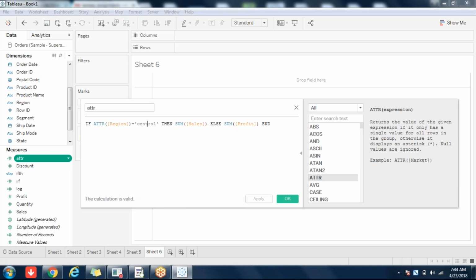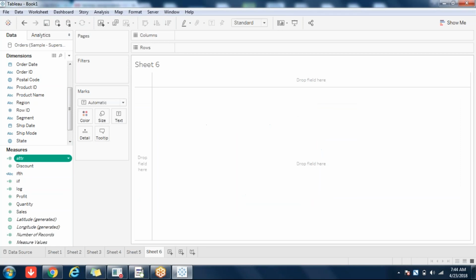So that is ATTR, attribute. If you understand it, it is good. I have not seen many people who understand that or who use that. It is not needed, but if you understand it, it is good. Such rare things especially show that you have learned in a training, because in real time it is very rare. So when you answer such questions, it clearly shows you have learned it in training.